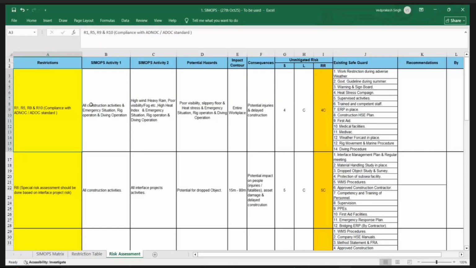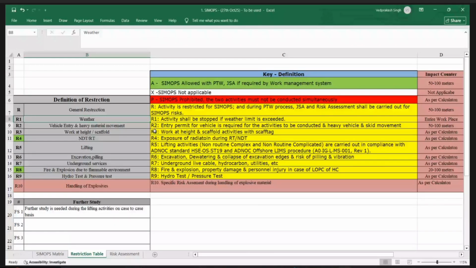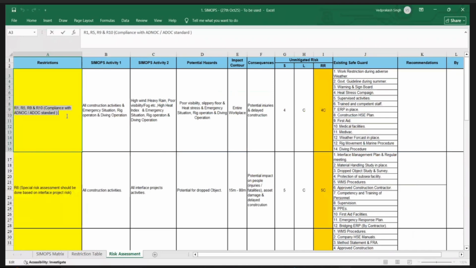So, we can conclude, yes. So let me put a restriction. What is the restriction here? Weather. R1. Construction activities and activities.